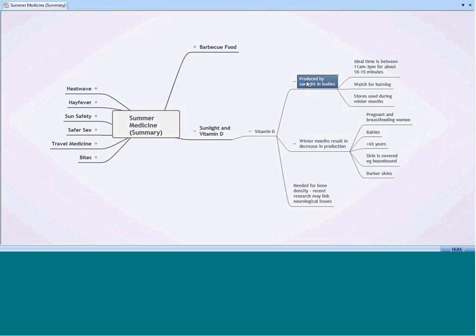Vitamin D is actually synthesized by the body. It can also be taken by the diet as well. There's a number of different foods out there which are rich in vitamin D. The problem is that in the UK, there's little sunlight, especially in the winter months, and even in summer, it's quite limited as well. And also, diet itself is not very rich in vitamin D. If you go, for example, to a GP practice, I've done many audits at GP practice in vitamin D. There are a huge number of people out there who are deficient in this particular vitamin.